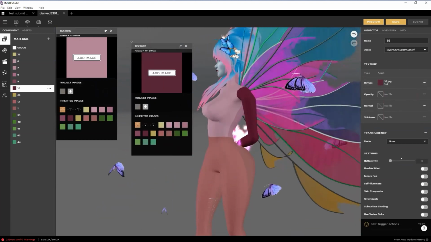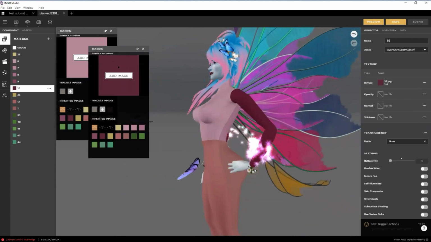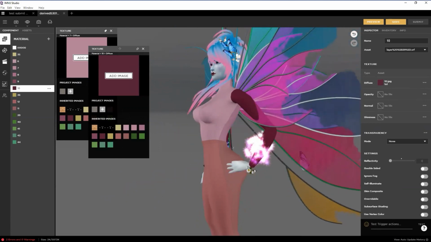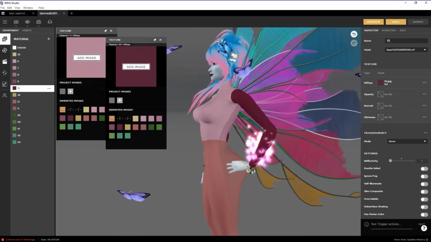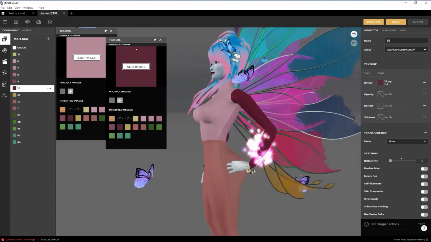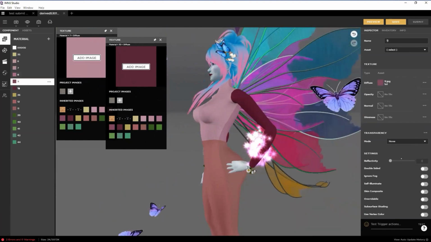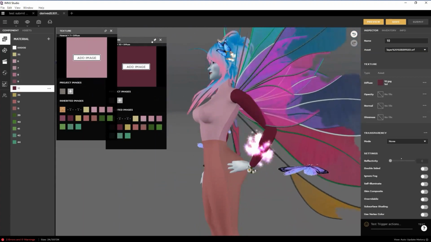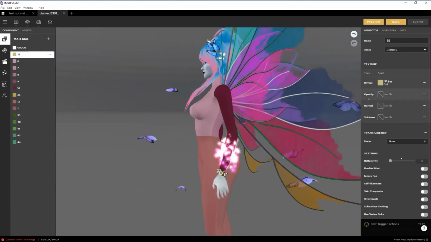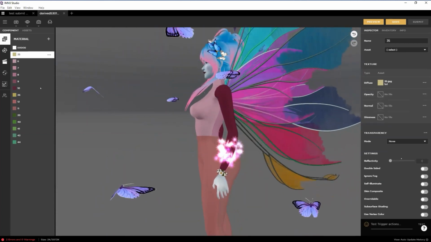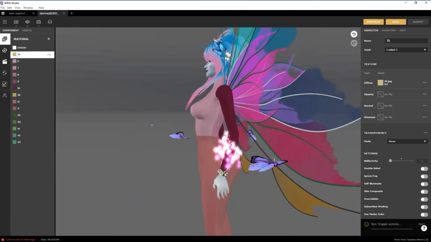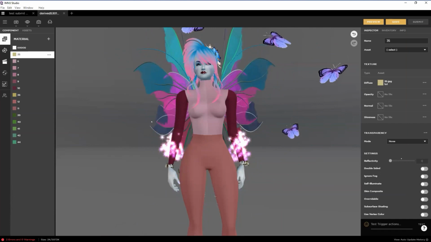So it's very nice if you're trying to compare and contrast a couple different texture maps, or maybe I'm working on the body and the arms at the same time and I'm updating textures. I can just leave these open. It doesn't matter what I choose, they'll stay open until I unpin them, and then they'll disappear.